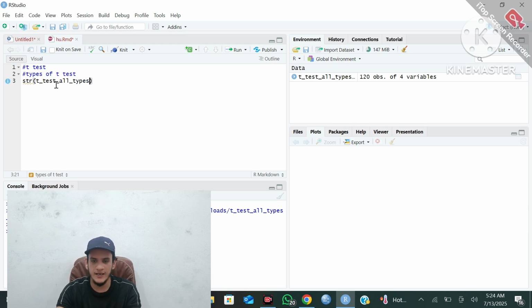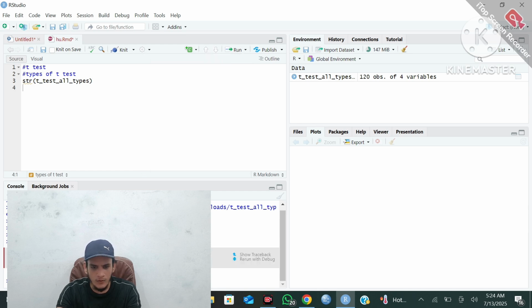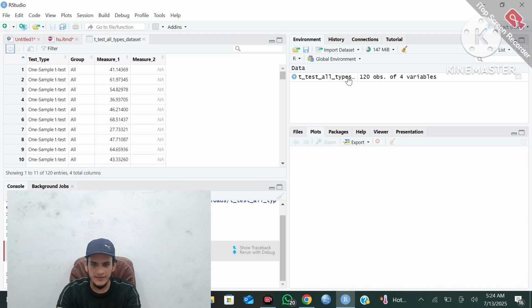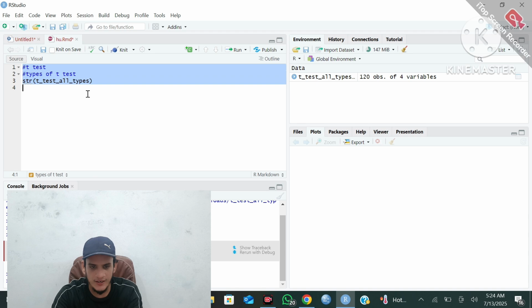We will str this dataset and run it, and it says t-test all types not found. There is an error, guys. Let me fix it. Here I can see the t-test all type dataset, so let me again str this dataset.